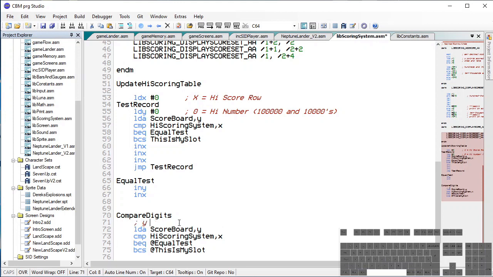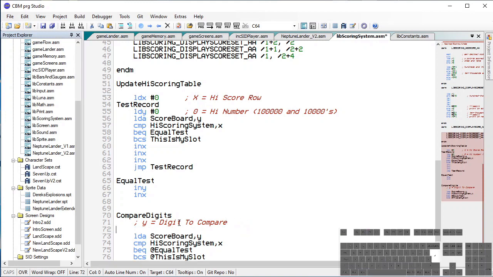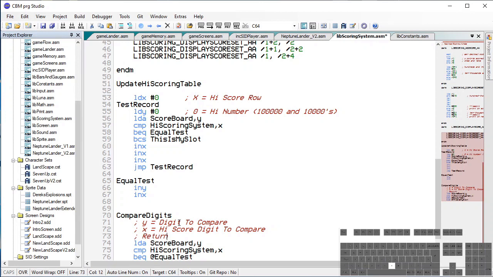Y equals digit to compare, X equals high score digit to compare, and our return is equal to FF, not less than.